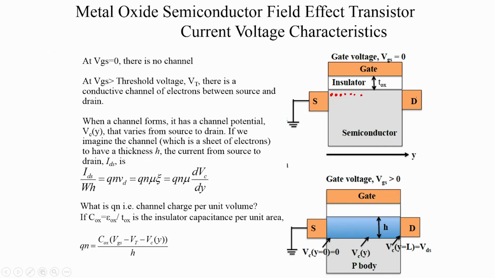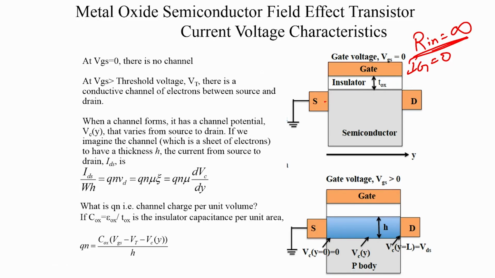What we will look at now is, once you have created the inversion channel, what are the current voltage characteristics, in particular what current am I looking for. We are not interested in the gate current, because ideally there should be no gate current. Ig should be 0, and that is the whole point of the MOSFET or the field effect device. If Ig is 0, it is because you have an insulator there, and therefore the input impedance is infinite. We are trying to achieve a variable resistor with an infinite input impedance, a variable channel resistance, but the gate input impedance is infinite. That is the ideal dream.